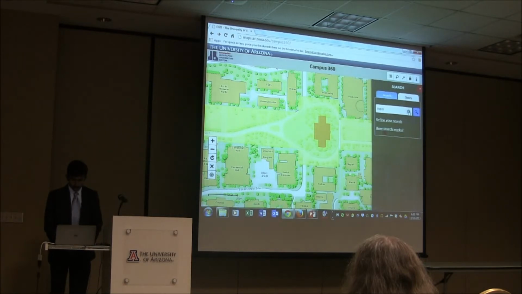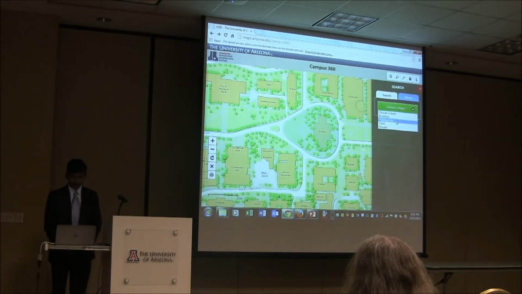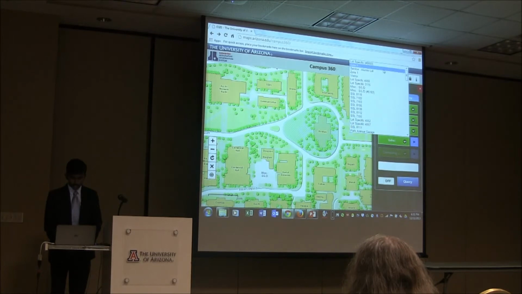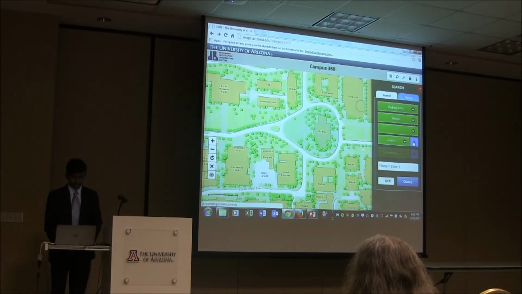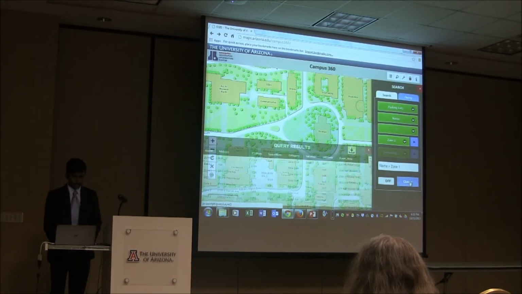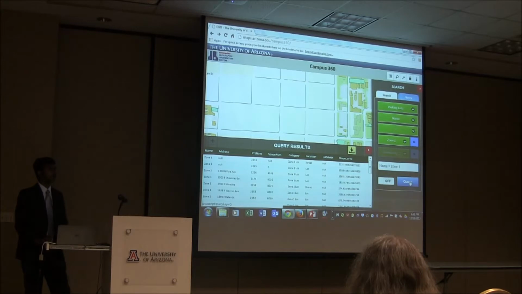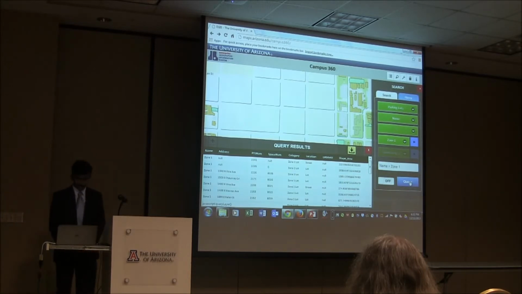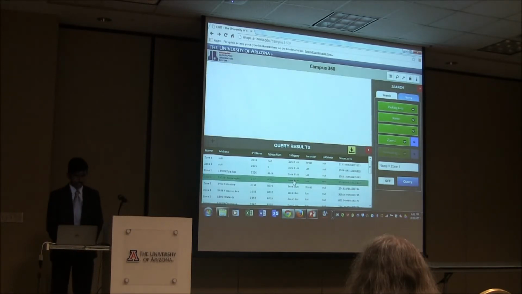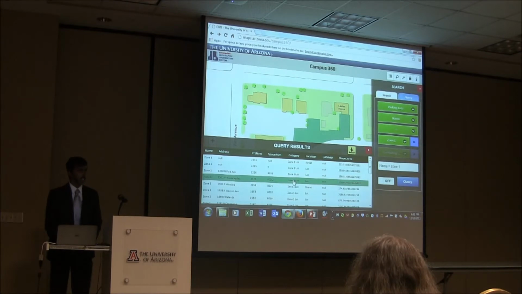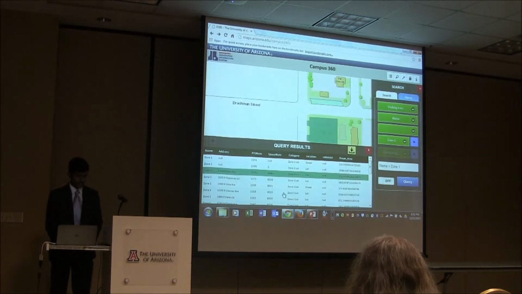And let me clear off all these contents and then go on to the query tool. Say for example, I wanted to see all the parking lots which are zone 1 parking lots. So what I can do is write a query here, name equals zone 1, and hit query. So you get all these results in the form of a table, which is what you get in ArcMap as well. And you can click on each of these features to zoom to that particular feature, where it tells you what that particular feature is about.